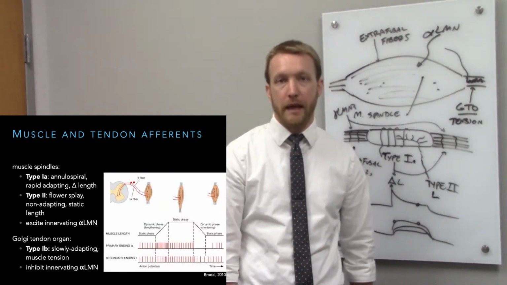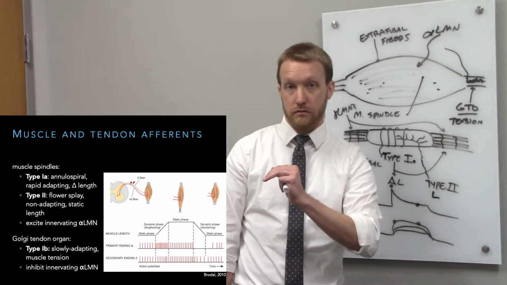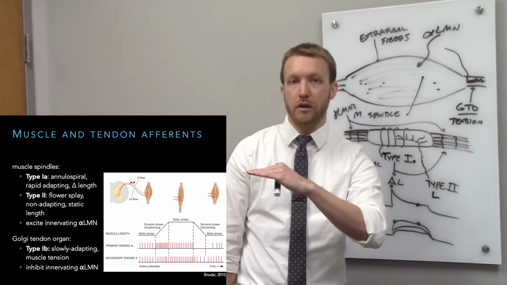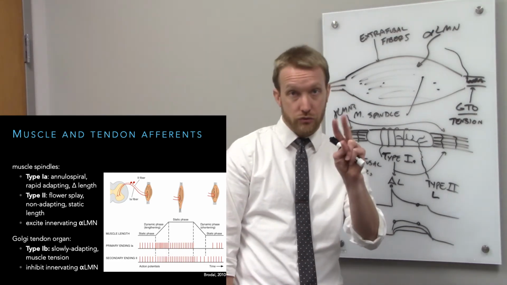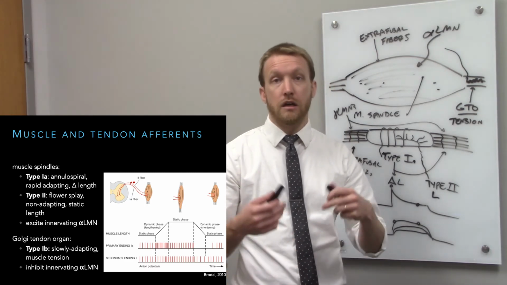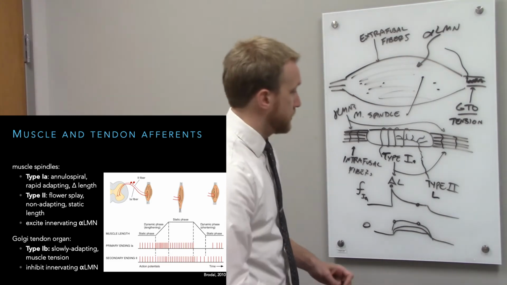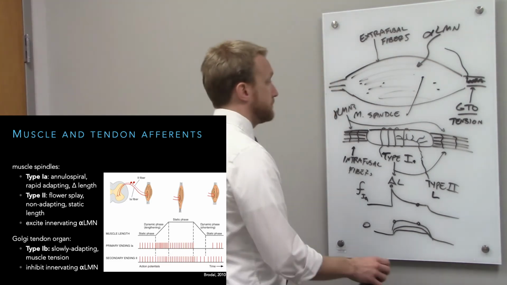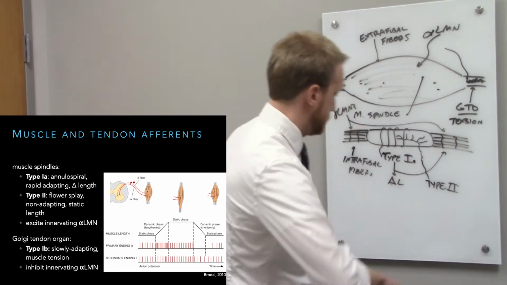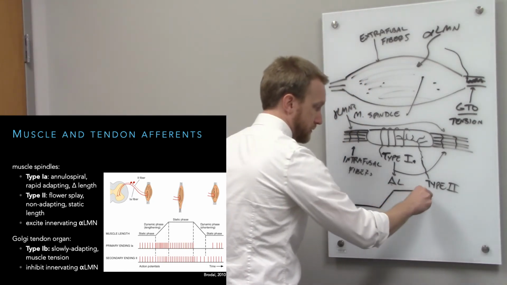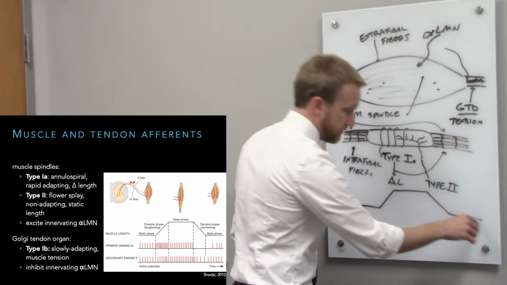And here it is in cartoon format. So we got our 1A firing rate on the one above the very bottom. And on the very bottom, those red ticks are showing us action potentials from the type 2, so those that sense static muscle length. So they're applying some stretch to the muscle. That's what this is showing you here. Give it a little stretch and then remove it.